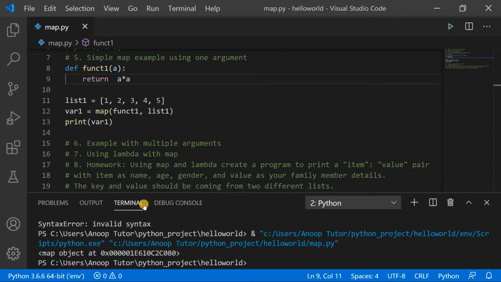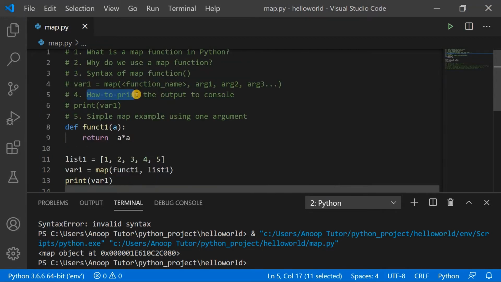If I execute this now, you can see that there is an output. It's a map object at some memory address, but we are not concerned about this because it is not at all human readable, and we need to convert it into human readable text so that we can print it onto our console. So how exactly can you do this?